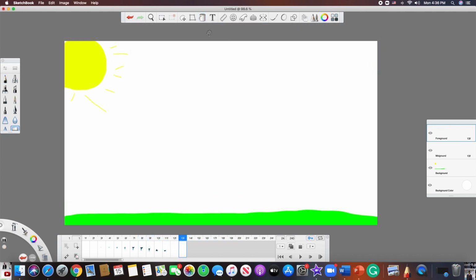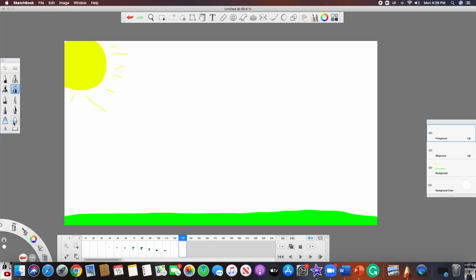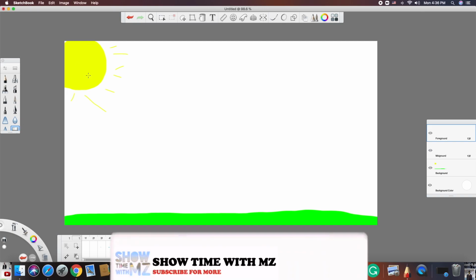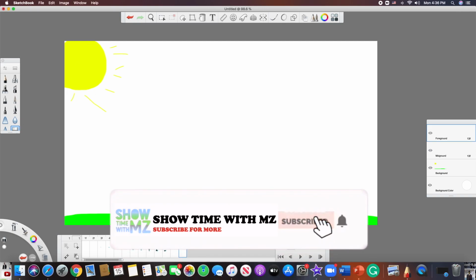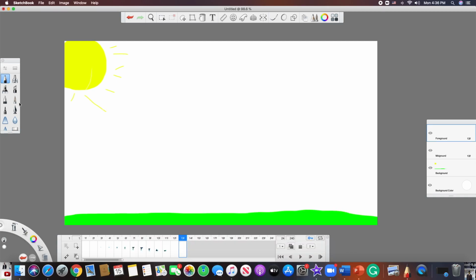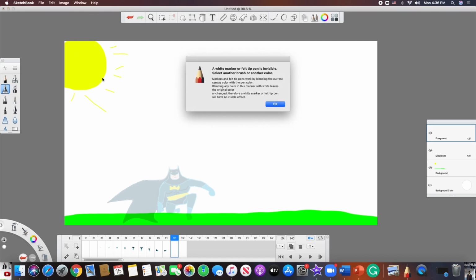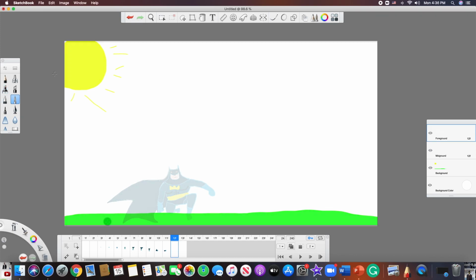And now I'm in the situation where I need to make a new frame without the sun and this ground. And since it is the background, I can do nothing with this, except I can choose a tool brush over here and choose the white color so that I can not erase it, but I can replace it with the white marker, okay?